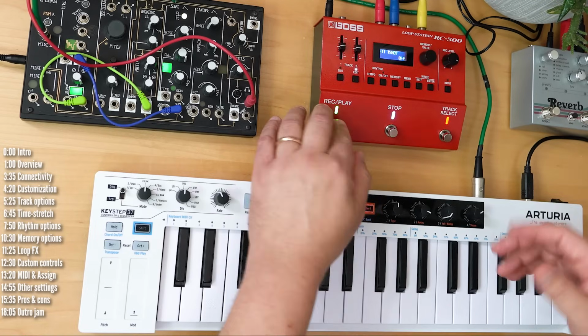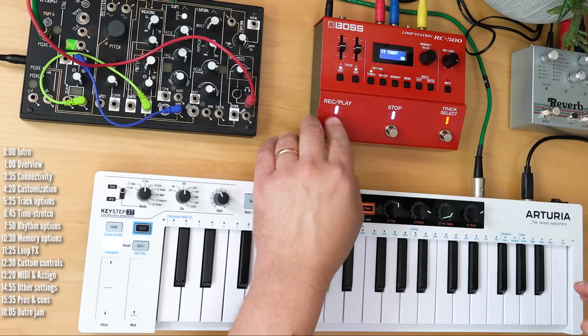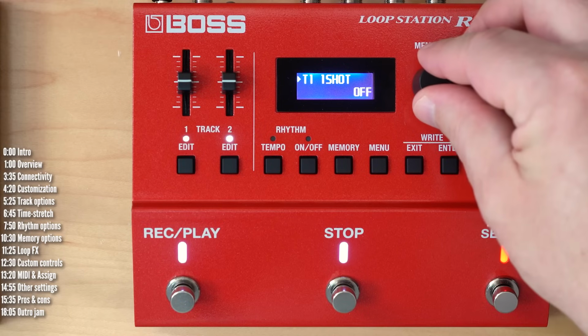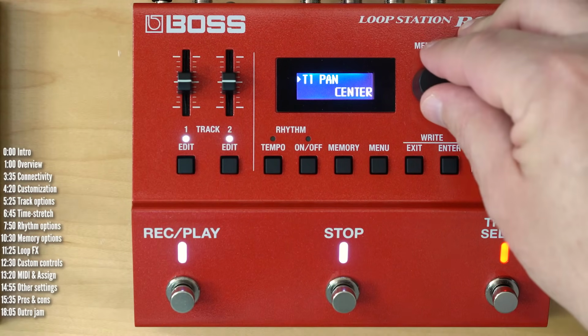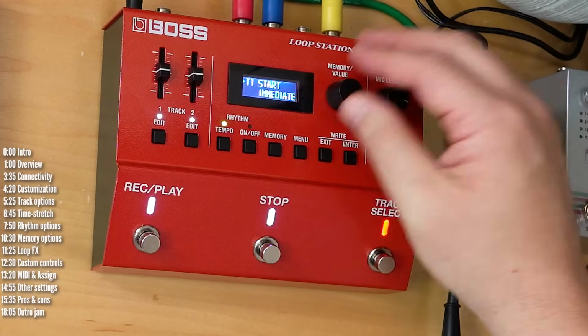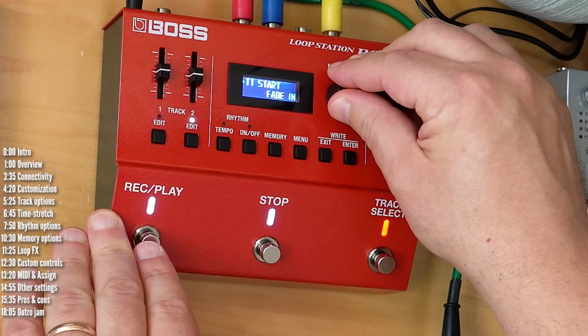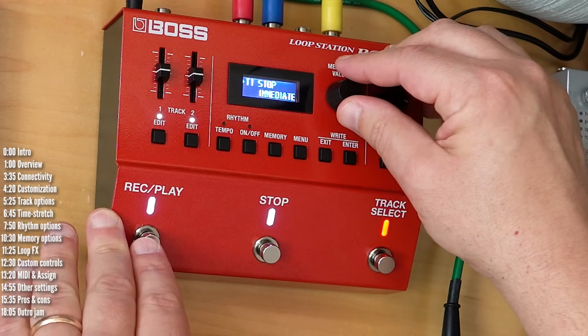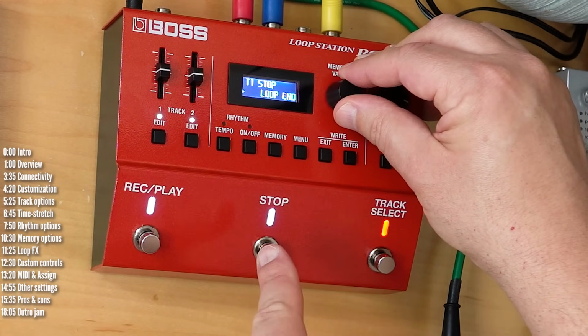You've got a one-shot mode, so rather than looping, you can just have either of the tracks just trigger once. And then levels, you can use this fader for that. Panning, and start mode can be either immediate or you can fade it in. And then stop mode, same thing: immediate, fade out, or at the loop end.